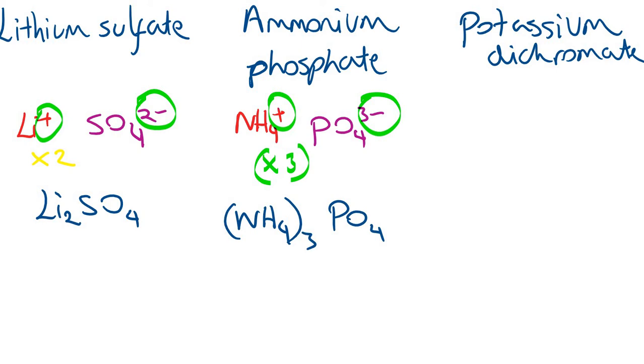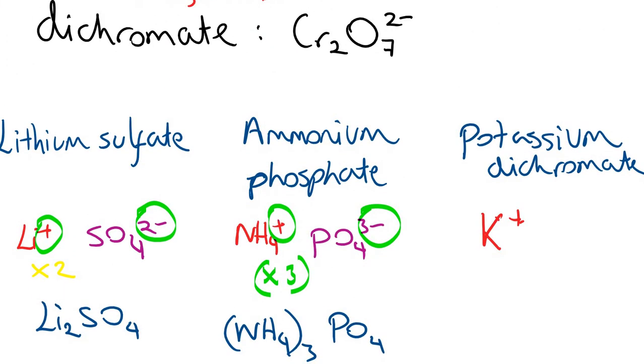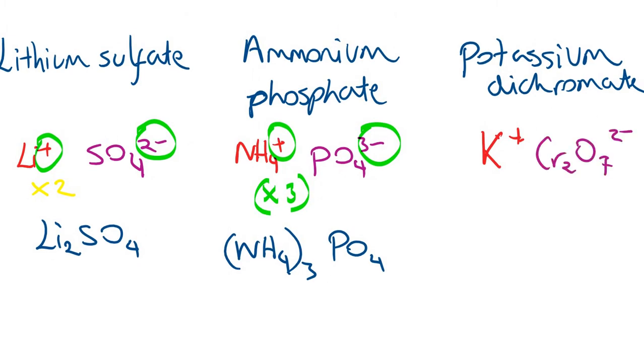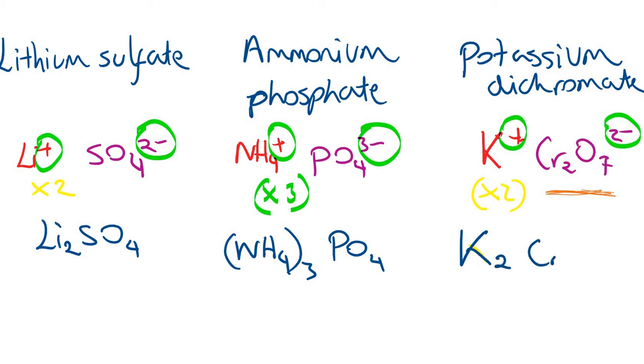Next we'll look at potassium dichromate. Same strategy. Lithium is in, we're not looking at lithium. Potassium is in group 1, so it's just K+. Dichromate is here, Cr2O7 2-. Remember, we don't do anything with the atoms themselves, we just leave them as they are. We know that we've got a K+ and a Cr2O7 2-. We forget about the lower numbers here, but we've got a plus and a 2-, so therefore I'm going to need 2 potassiums. Formula will be K2Cr2O7.